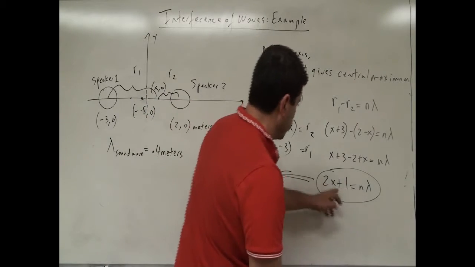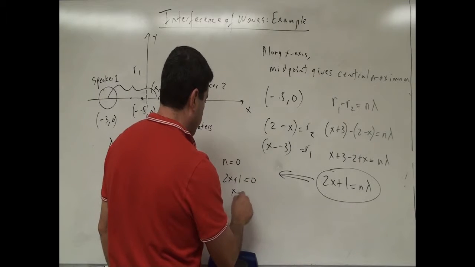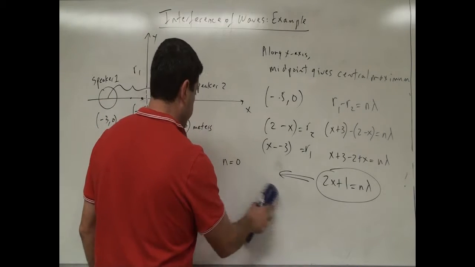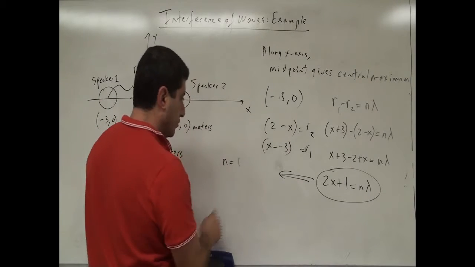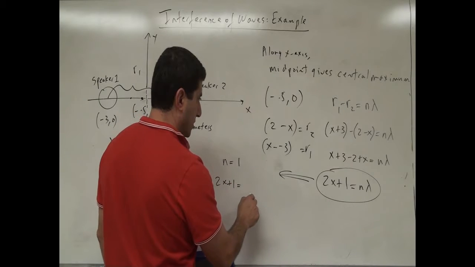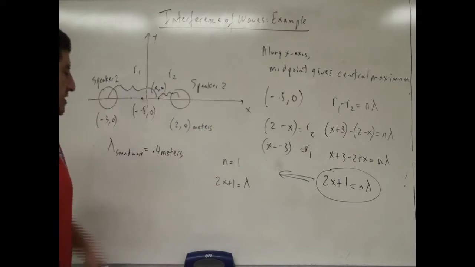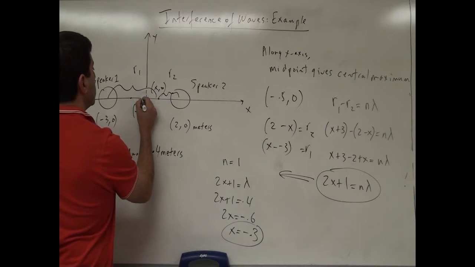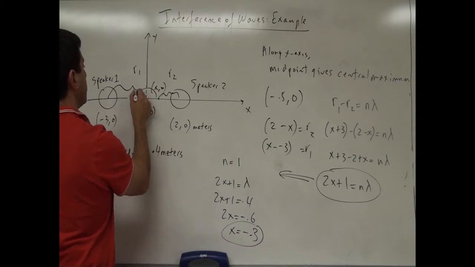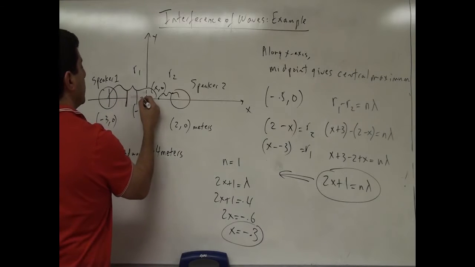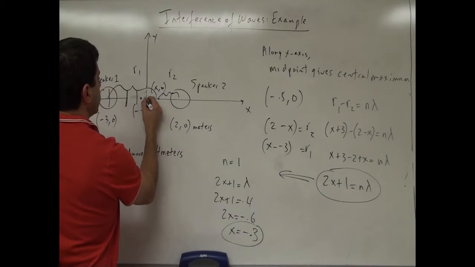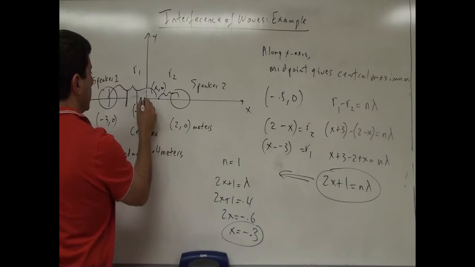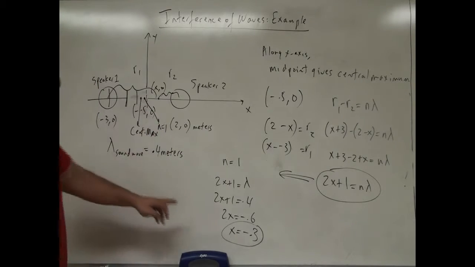If we put n equal to 0, we get 2x plus 1 is 0, so x is equal to -½. That will give us the central maximum, right? Now let's put n equal to 1. Then we get 2x plus 1 is equal to lambda, and the wavelength is equal to 0.4. That means, where? -0.5 was here, so let's just say this is 1 meter, 2 meters, 3 meters, right? -0.5 was here. -0.3 is going to be positioned a little bit to the right. So this is going to be the central maximum, and then the n equals 1 maximum is going to be at -0.3.